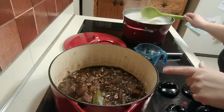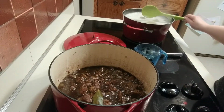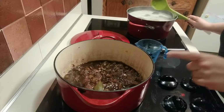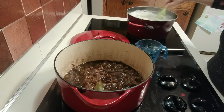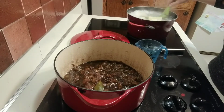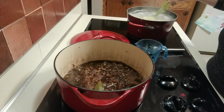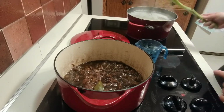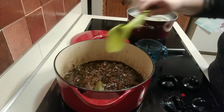I just took the lid off these beef tips and they smell so darn good, you guys. We are going to go ahead and thicken this up with a cornstarch slurry. I've got some russet potatoes that I've peeled and chopped up, and these are just starting to boil in some salted water. I'm going to make some mashed potatoes, which you guys have already seen me do. I'm also going to serve this with some oven roasted asparagus.